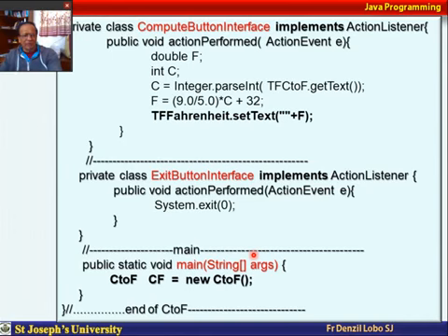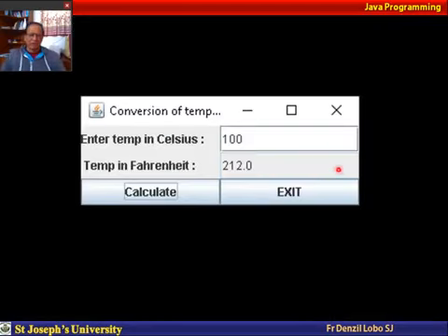You compile it, and then you execute it, and immediately, as you see, this is what happens when you execute it. So I entered 100 here and pressed that calculate button. Immediately it converted 100 degrees centigrade into 200 degrees Fahrenheit, the temperature in Fahrenheit. So this is the outcome of this small program which I have explained in 3 stages: session 1, session 2, session 3.